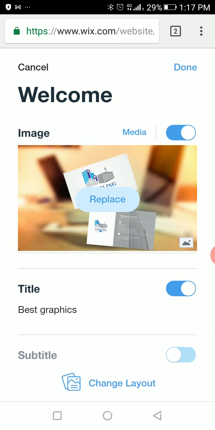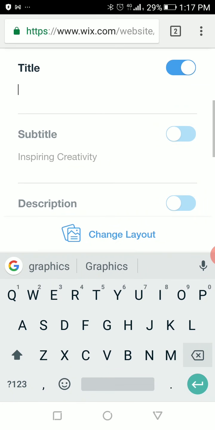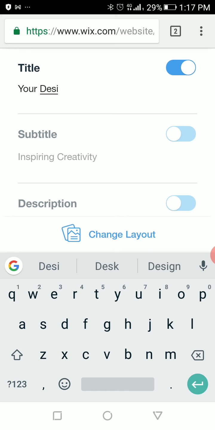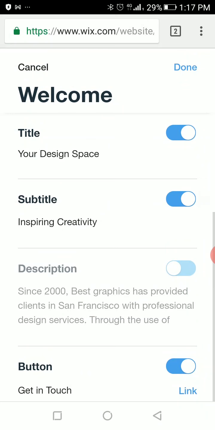It has replaced it. Then the title, I may decide to change the title to your design space. Then the subtitle again, you may decide to switch that on, or you may decide to leave it.